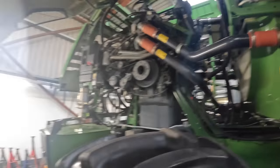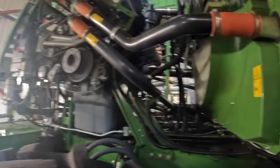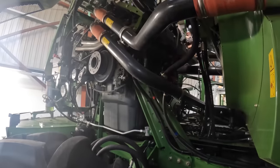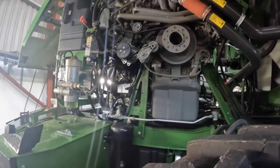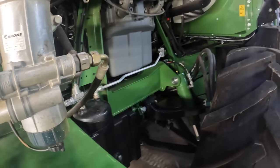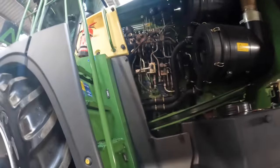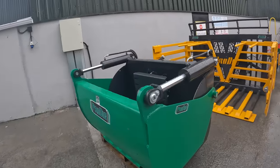They must have taken off the mud guard. You can see right into it. You can actually see in and see, look how big the sump is. It was pretty cool to actually see in, see how the axle is suspended. That's a shear bucket, is it? It is a shear bucket.